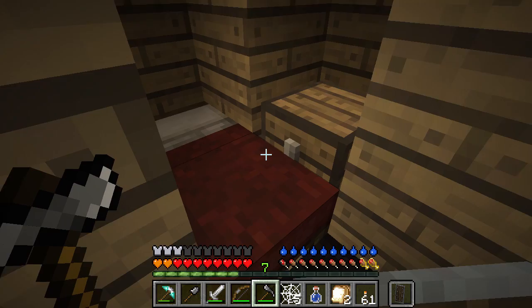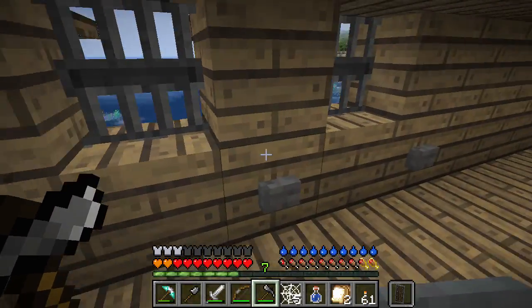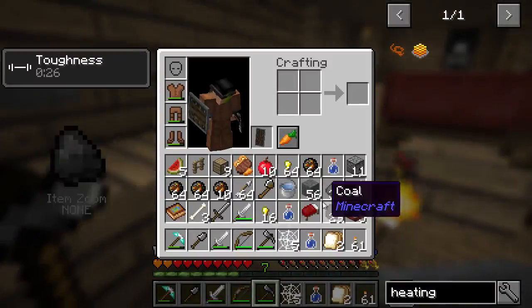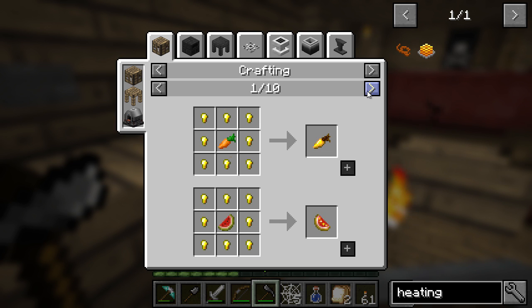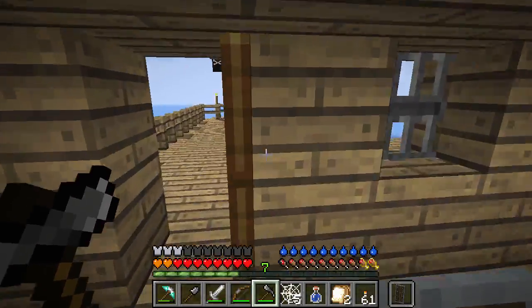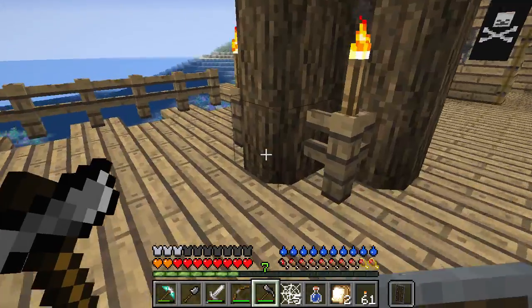Taking a bed. Another bed and a boat and apple. I don't need a boat - I think my boat should still be out there somewhere. Not like a huge kind of gain. We've got a lot of gold. Golden carrots - they're actually not amazing, but quite a good amount of saturation. Glistering melon. Golden nuggets are kind of useful. It's free stuff, so at this point that's always a good thing. Not a huge bounty of loot, but still interesting that there are pirate ships - I wasn't sure there would be anything like this, but clearly there are. I will see you back at base.